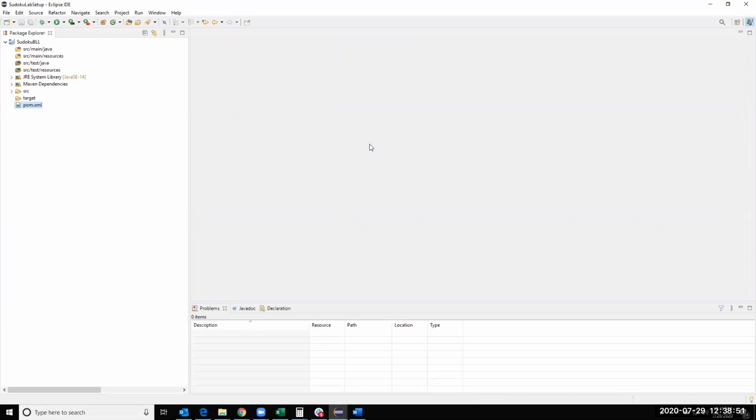Now, a couple of things. The Maven project, the simple archetype, if you look, it comes with 4 folders: source main Java, source main resources, source test Java, source test resources. This is the folder structure for a simple archetype. Depending on the archetype that you pick with Maven, it'll build for you a different folder structure. So, for example, if we were creating an Android project, it would spit out whatever the folder structure is for Android. Or if this was a web server, or a web service, you get the idea.